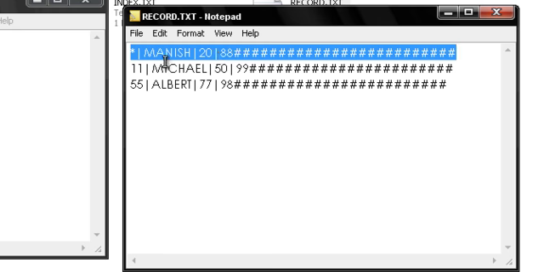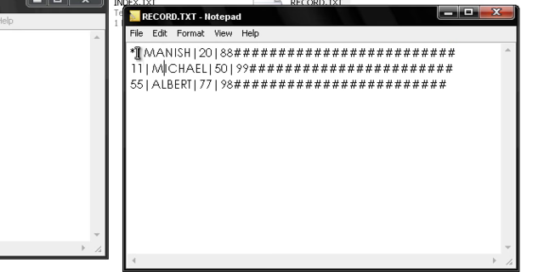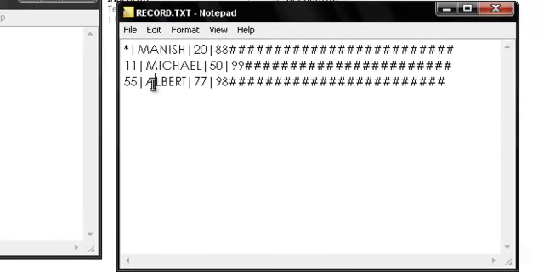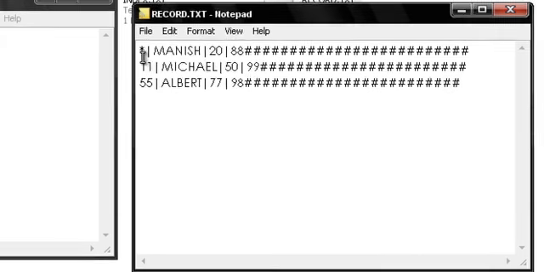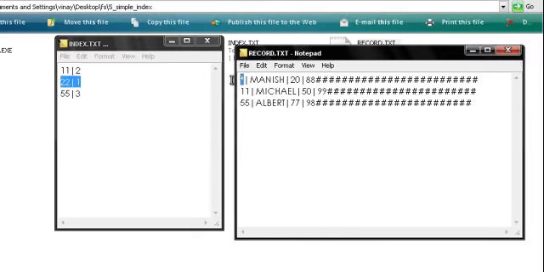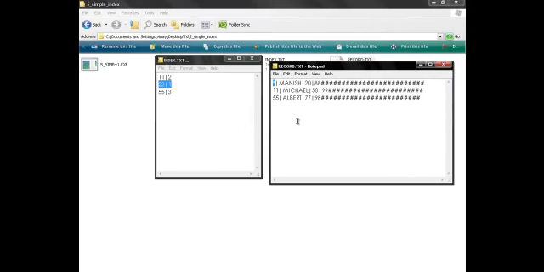Now let's have a careful watch at this deleted record. You can see that there are 3 records in the index file and only 2 records in the record file. Why is this so? Because while deleting a record, we delete the record only in the record file and not in the index file. For example, I have not deleted this USN 22 in the index file. And while searching, I will check whether the USN matches, whether this 22 is equal to this USN here, that is star. If it matches, then I will display the record, otherwise not. I will say that hey, it's deleted. That was all about index file and record files.